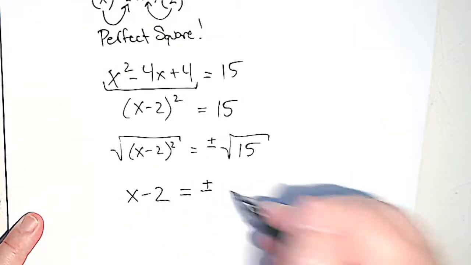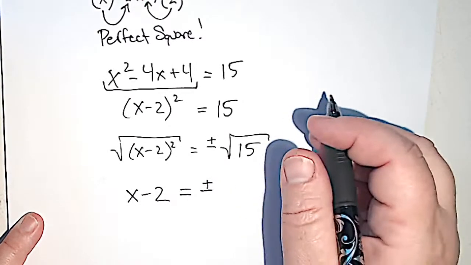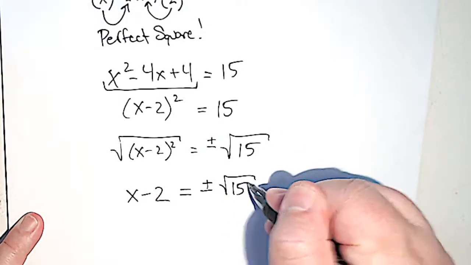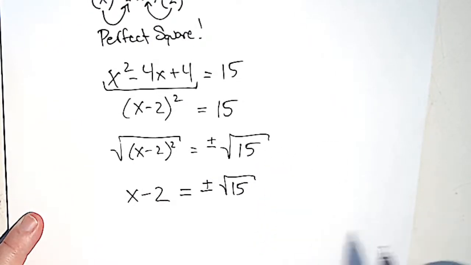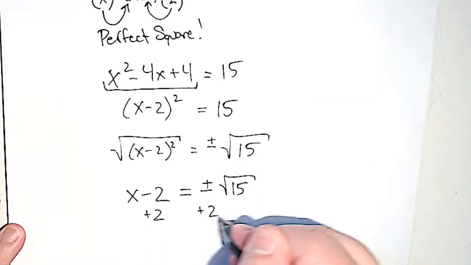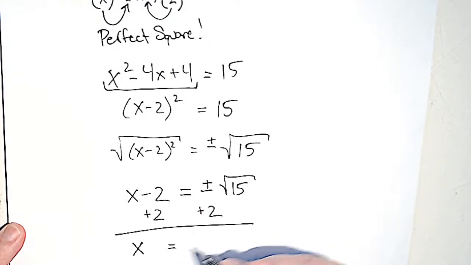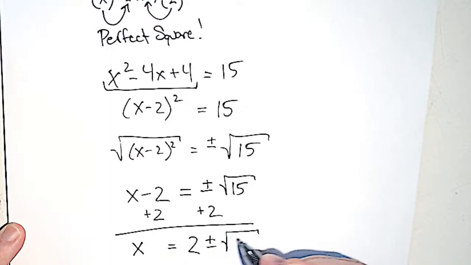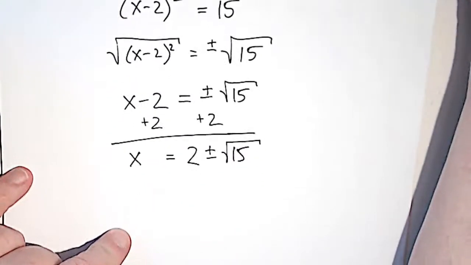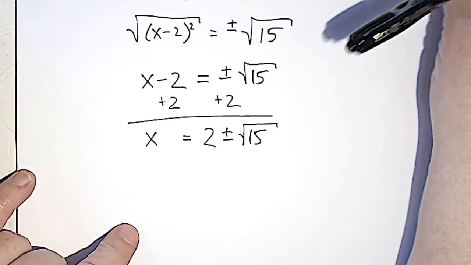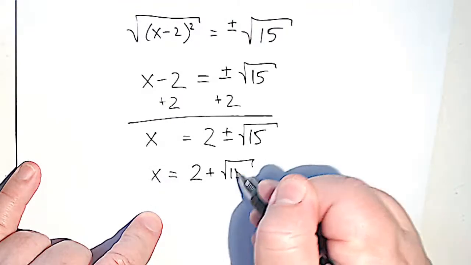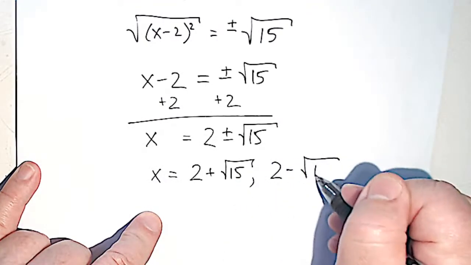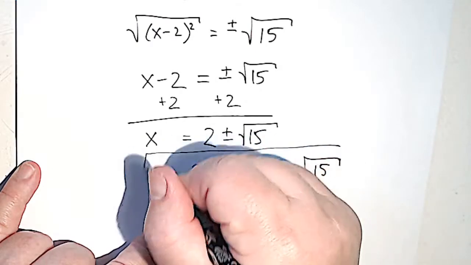Over on the right, I get plus or minus the square root of 15. There's nothing we can do. That's just stuck. 15 is made up of 3 times 5, so not even bare math is going to work for this. It's just stuck. Okay, I'm going to add 2 to both sides, and I'm going to do it in a very particular way. I'm going to put the 2 in front of the plus or minus. And then someone is probably going to foolishly ask me, what are your 2 answers? And I'm going to say, you know what? 2 plus radical 15, 2 minus radical 15.